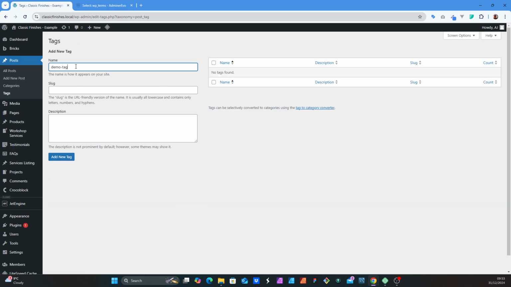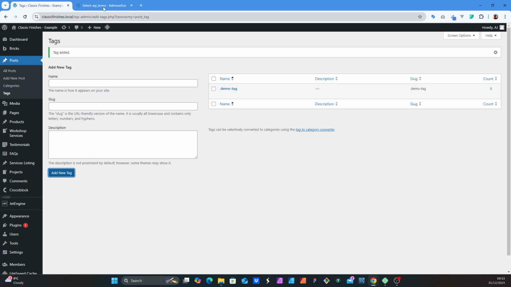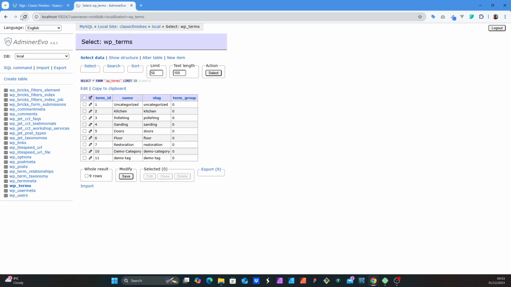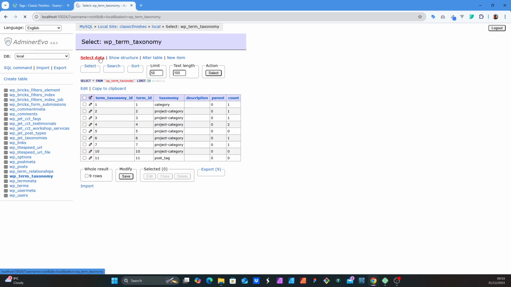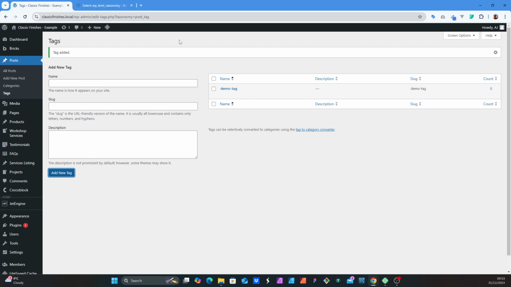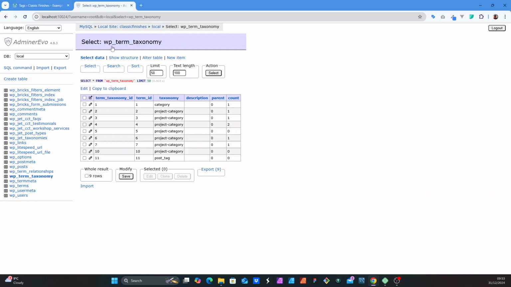demo tag, it goes here. Now when you go to WP term taxonomy, you can see it will identify whether it's a tag. So this is the tag that I just created. The project category is the one that the custom taxonomy made, right?